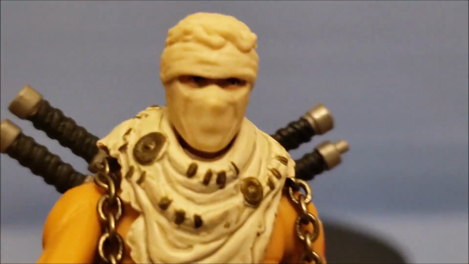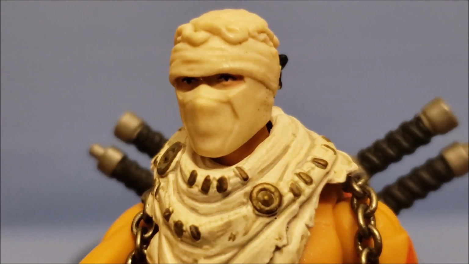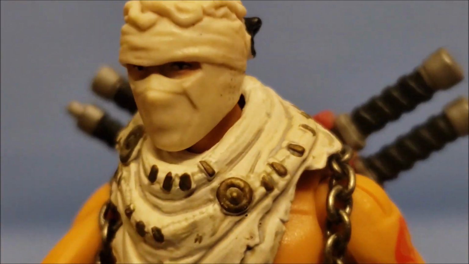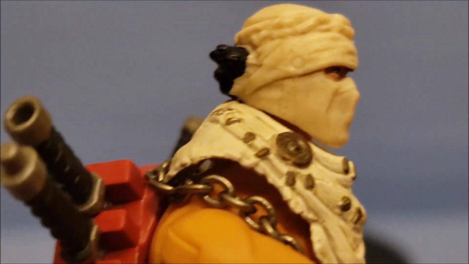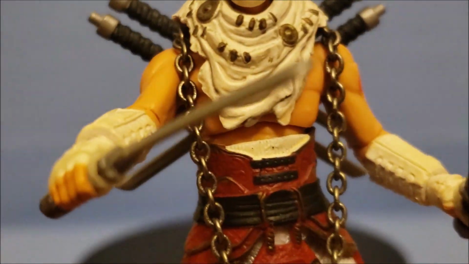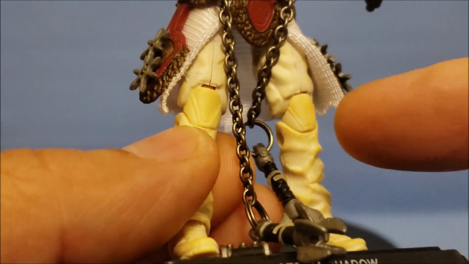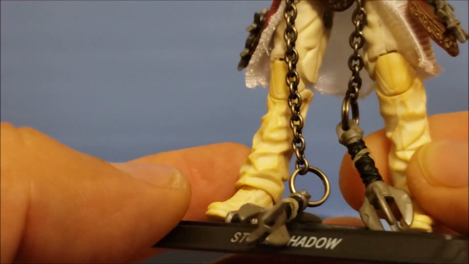His head sculpt looks awesome. Look at those eyes. And then you see his hair sticking out in the back. This is just an amazing figure. Different take on Storm Shadow. There is some color on here, I don't know why it's a different color. That's just the way they wanted them painted, I guess.